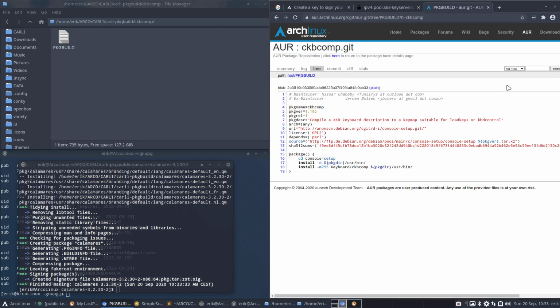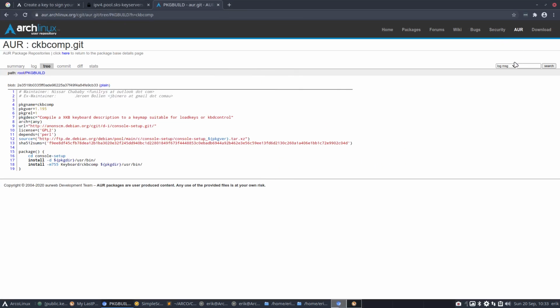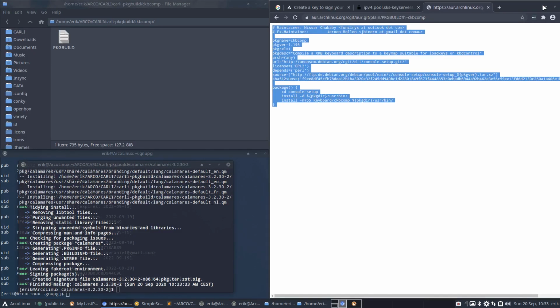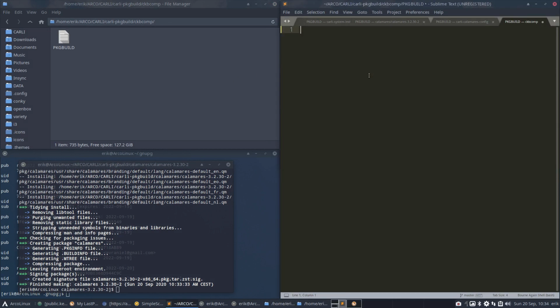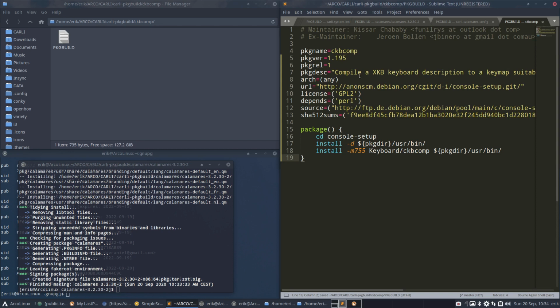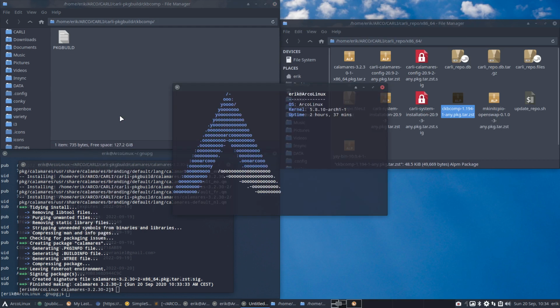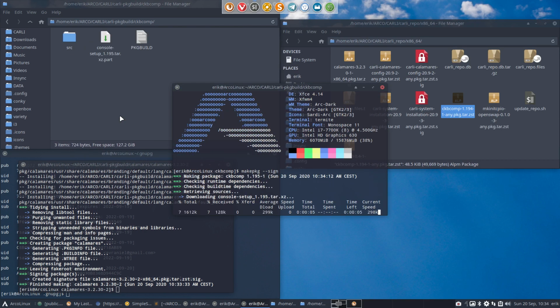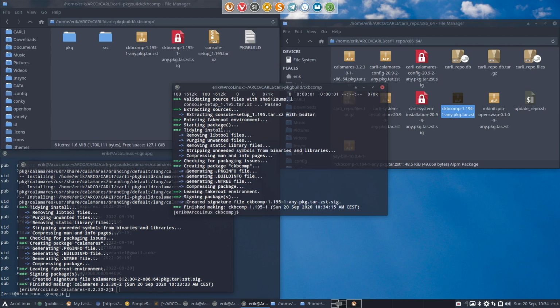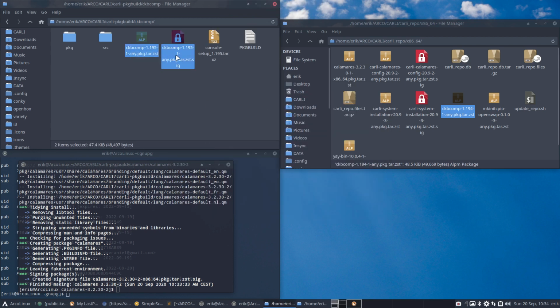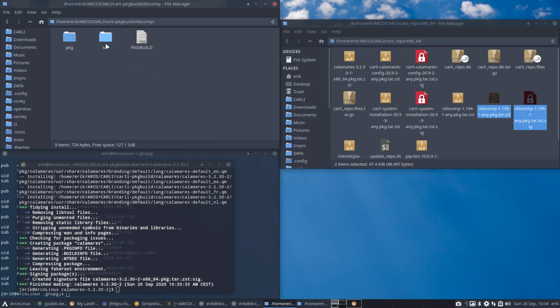Yeah, in this case it's just a package build that I need. Sometimes there are files that are there as well. Hey, where's my row? Plain. So Control A, Control C. And then get away. Control A, delete, Control V, save. So I have my new package build. Arrow up, make package sign. It's created and signed. So these two, never copy paste tar xz, right? Not an executable. Tar zst is executable.